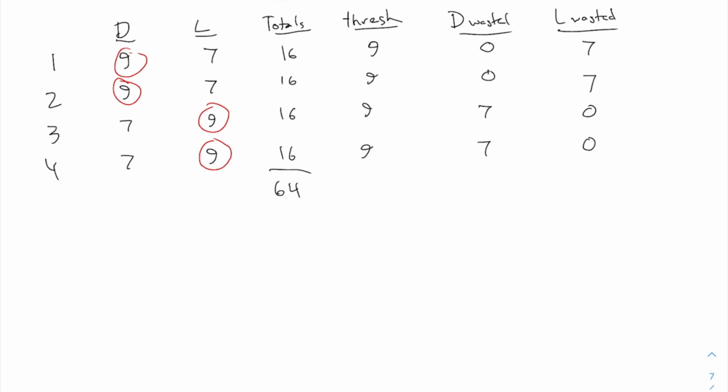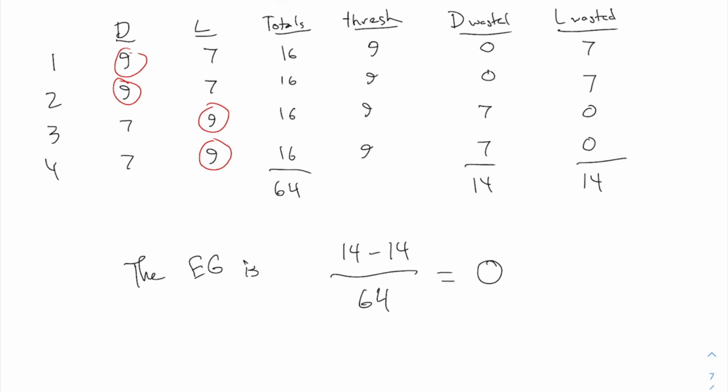Okay, let's just finish the answer then. You add these columns. I think we will have time to do both of them. I'm going to do both of them. You add those columns together. And your answer is, the efficiency gap is, remember how you make that fraction? It's these two numbers subtracted from one another, the bigger one minus the smaller one, divided by the total number of voters, which is 64. All right? This usually doesn't happen, but you get 0 this time. 0 on top. 0 divided by 64 is 0.